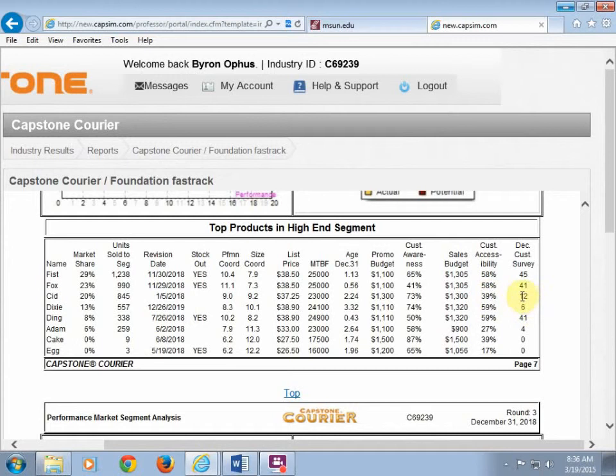It may be an issue next round too, because their December customer survey is just 12 going into the next year. The revision date is just at the start of the year. They'd screwed up the year before and extended their R&D out a little bit too far. Okay. Fist and Fox, on the other hand, they changed right at the end of the year. So right now the December customer survey is looking really good for them, as it is down here for Ding. But Ding was a brand new product, remember, right? Brand new product, and so people are still pretty excited about that. Fist or Fox, one of those was a brand new product too. I think it was Fox.